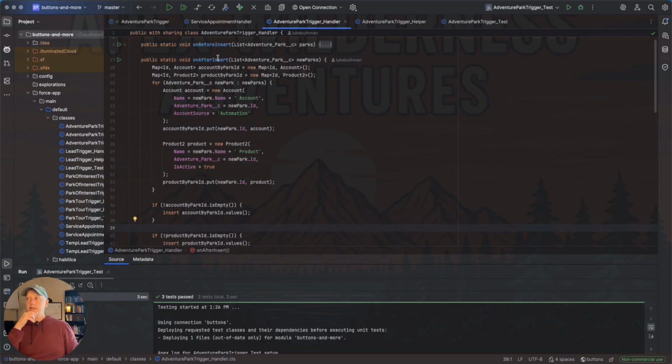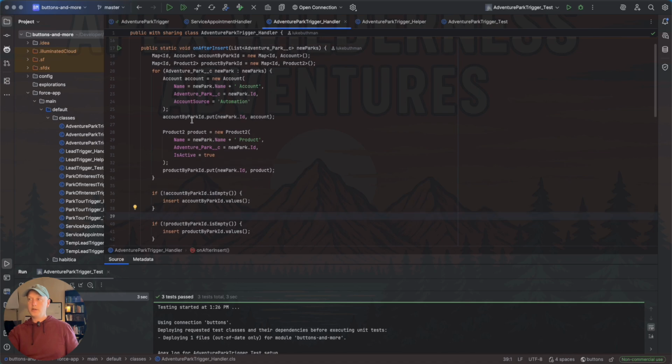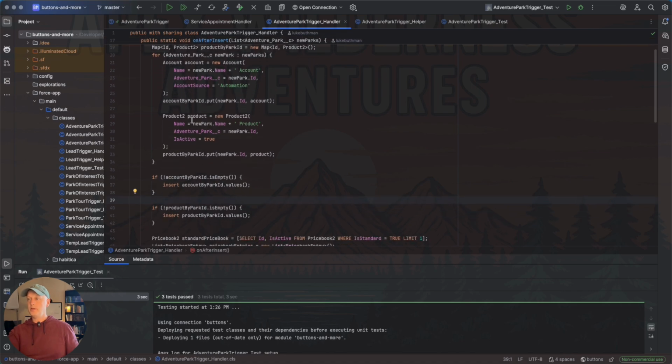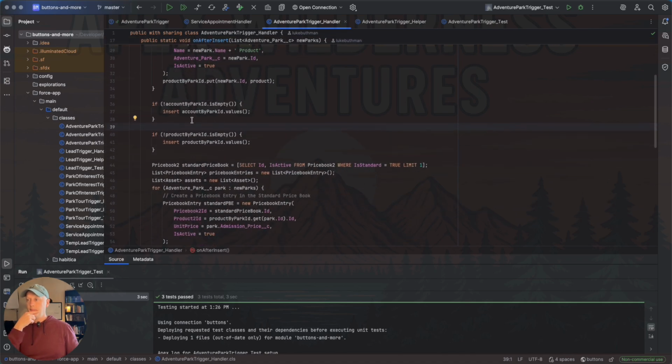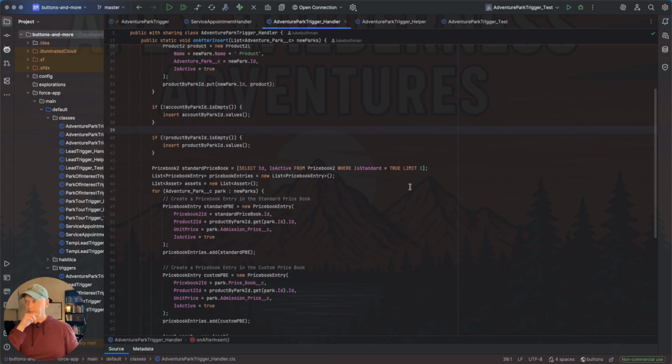Now, all this is happening in the insert context, and I'm not loving that, right? I mean, this is going to happen every time. There's no conditional logic, so maybe this is okay. But I would still most likely prefer that this code lived in a helper. So let's keep going and see how we feel about it.